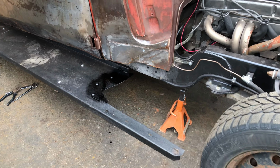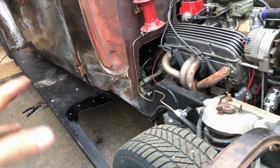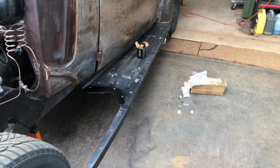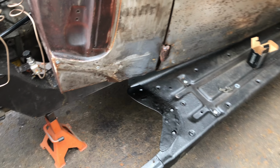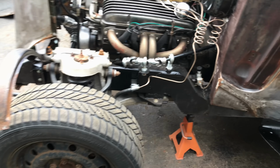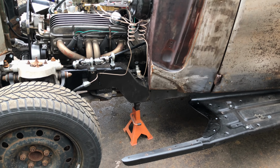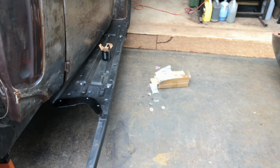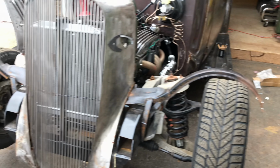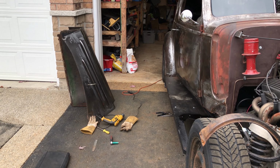Okay, both my plates are now done. Bolted in, painted with that rubbery stuff, the same as the running boards. Just waiting patiently or impatiently for this stuff to dry. And I've got my threaded inserts in there. That bracket's ready to go. Yeah, just a bit of patience required for this paint. If I put the fenders on now, it's going to squidge that rubbery paint everywhere. So just for a change, I think I'll just tidy up the tools that I won't require.